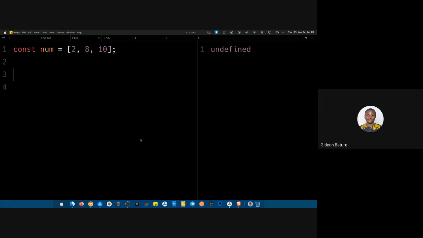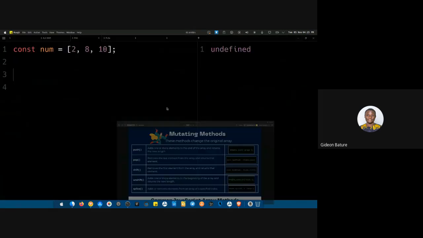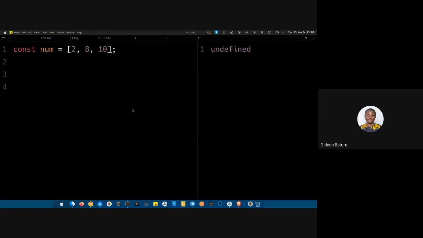So now let's say I want to use splice to add, because based on what they say here, they say add or remove. You understand? So by default, what splice does is to remove. You understand? But now we can also use it to add. Okay, let's see how to use both. Now let's say we have 2, 4, let me just add the numbers 6, 8 and 10.